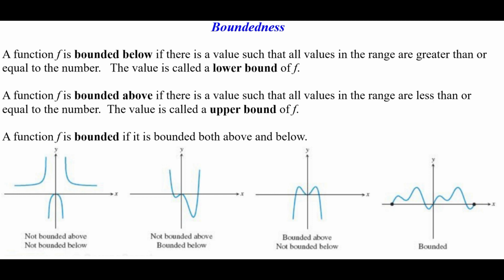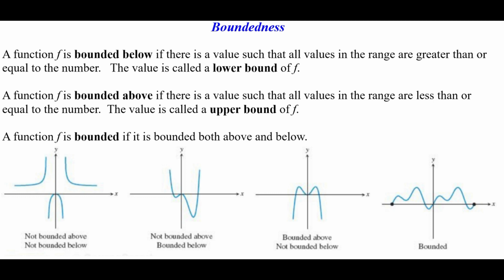Conversely, bounded above means that there is a place that the graph is never going to go above. So again, a horizontal asymptote or a maximum point, and the graph is never going to go above that point. If a graph is called bounded, then it means it's both bounded above and below. And then obviously if it is neither of those, then we say that it is unbounded.